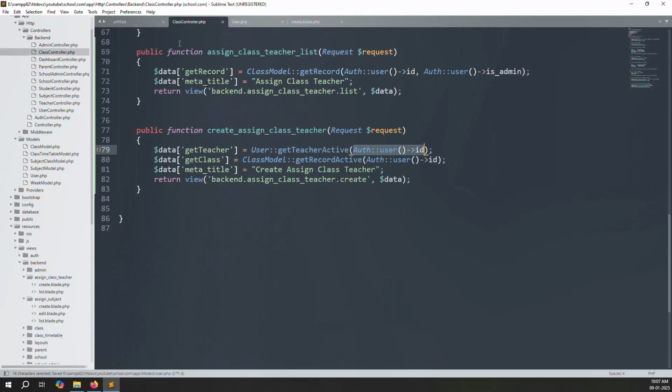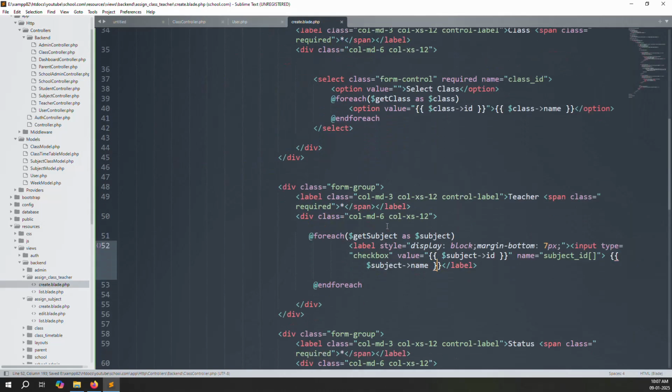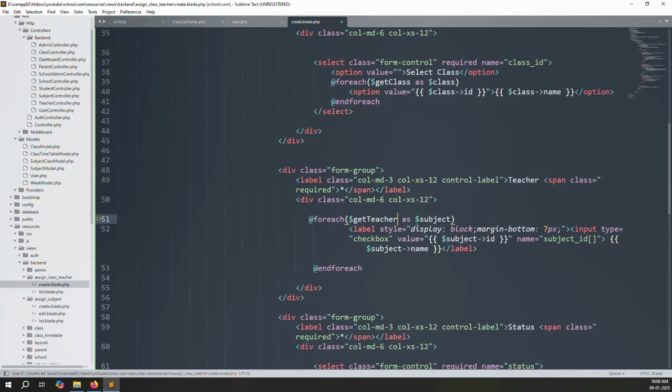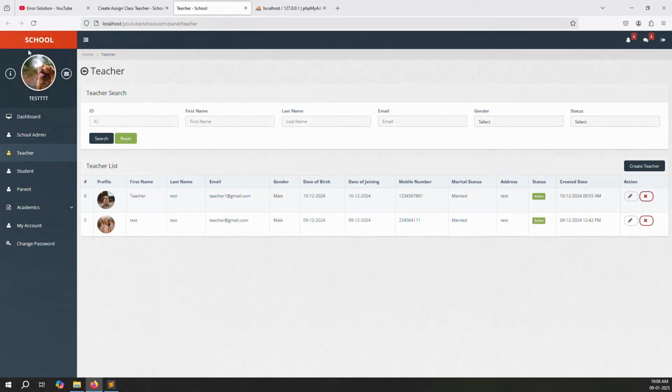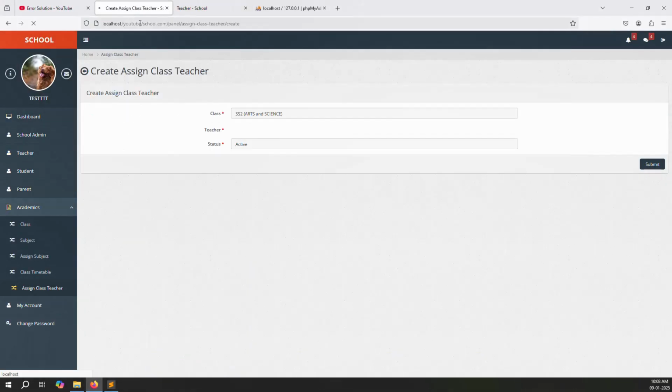But before refreshing the page, we need to change the names inside create, like here get subject, and here you can put teachers, and the subject too, we need to put teachers, and here also you can put teachers ID. Same thing, you can make teachers name and last name. We need to show both names so you can understand easily. Last name. Let's go back again and refresh the page here.